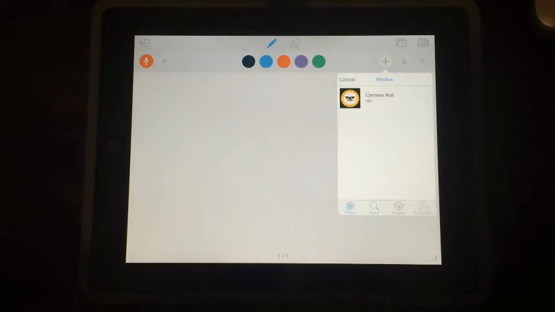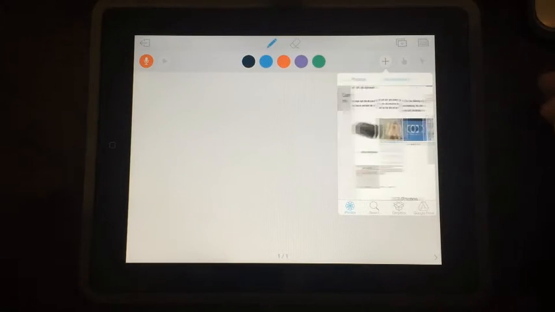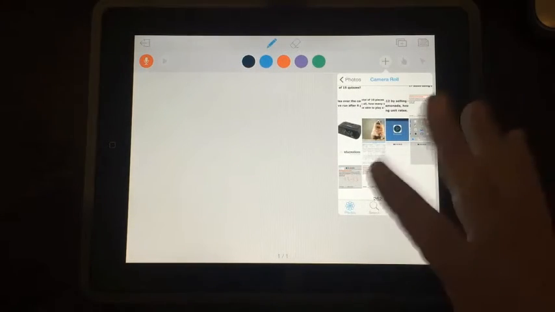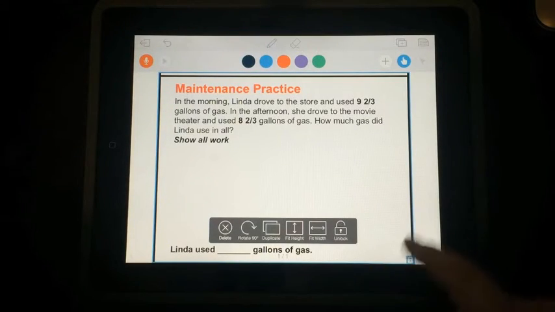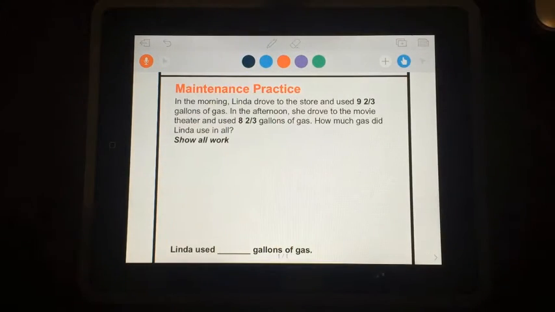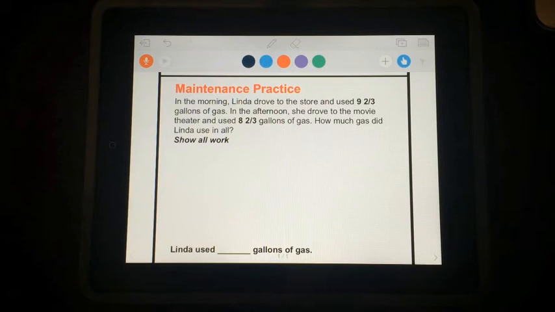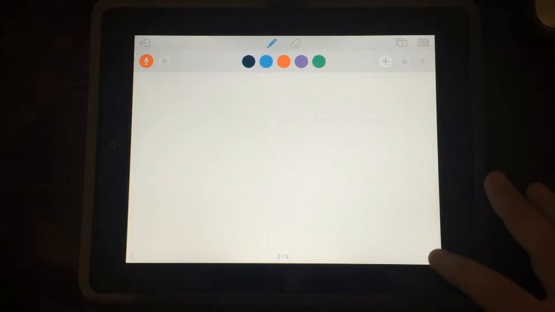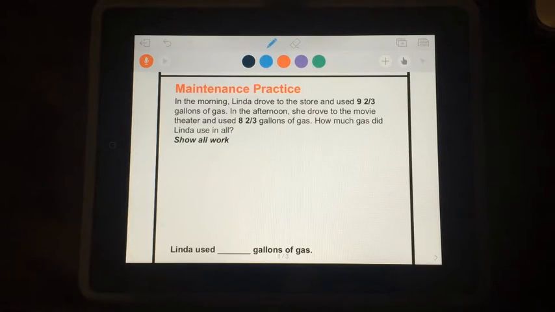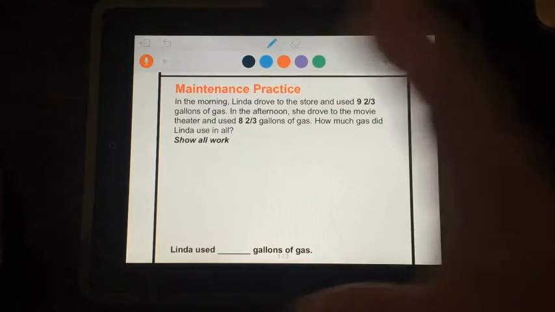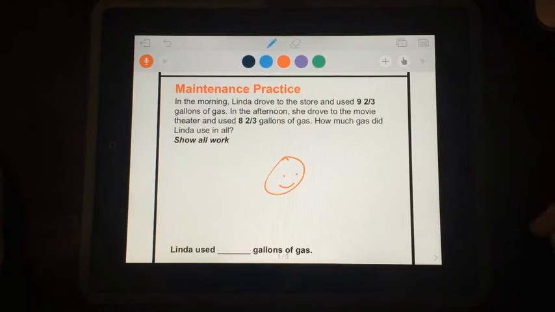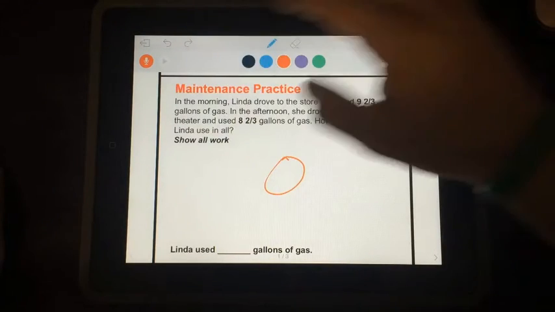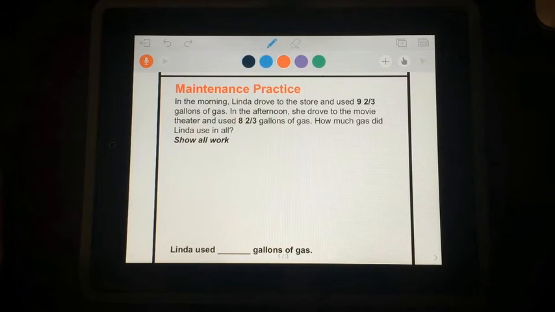So I click on this icon and it brings up my camera roll. I'm going to find whichever, and it's this image right here, the last one I took. And it just pops it up. I'll lock it in place. And now this is actually the only one I'm going to use for this lesson. So I'm going to go ahead and just start my recording. You can add extra slides if you want to, and I don't need to do that for this one. But once you have all your slides ready, now you can actually annotate on here, and you can do whatever you want to show the kids what you want them to see on the lesson.